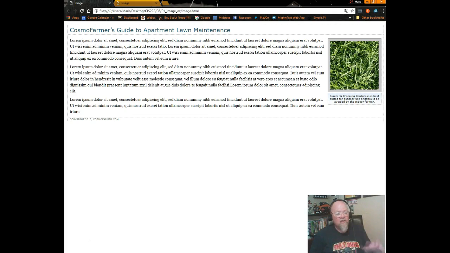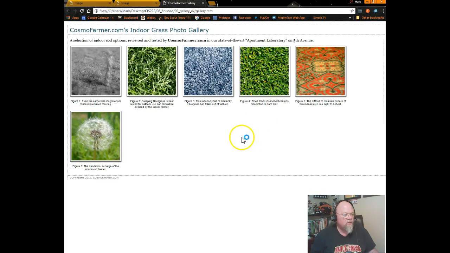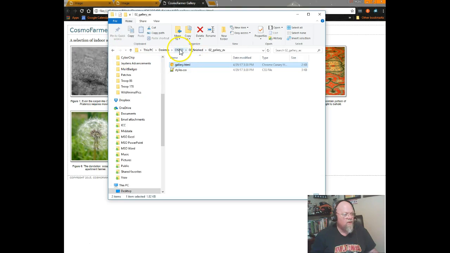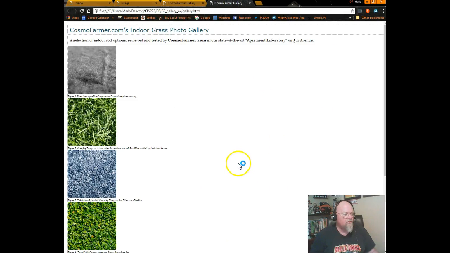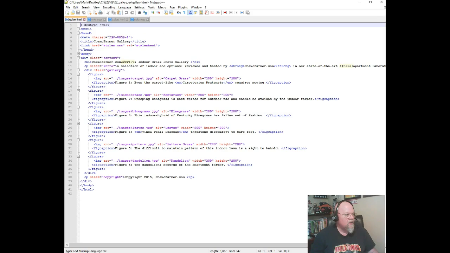Okay, so now that's kind of the end of that first little tutorial. So now let's look at the next one. So this is what it's going to look like when it's finished. Okay, really nice. Okay, now let's take a look at our starting point. So our starting point looks like this. Okay, so it basically looks like an H1, and we've got some text here. We've got a picture with probably some kind of a figure caption below it.